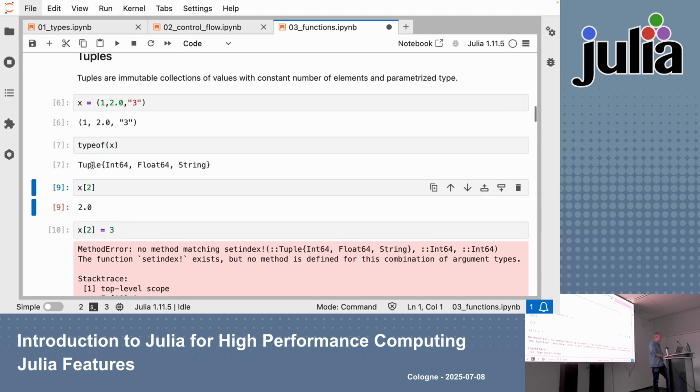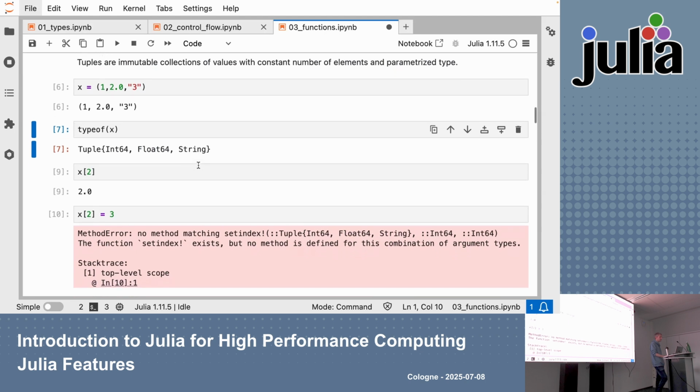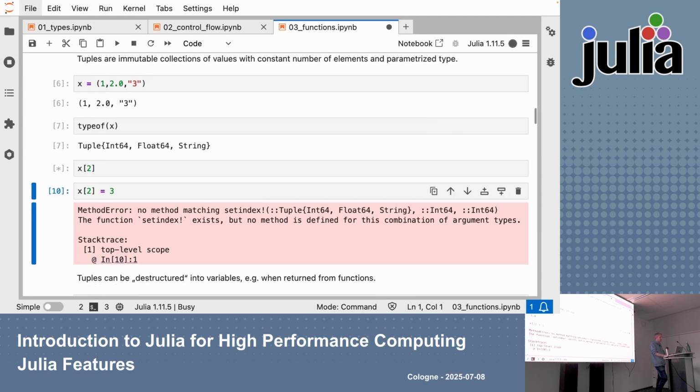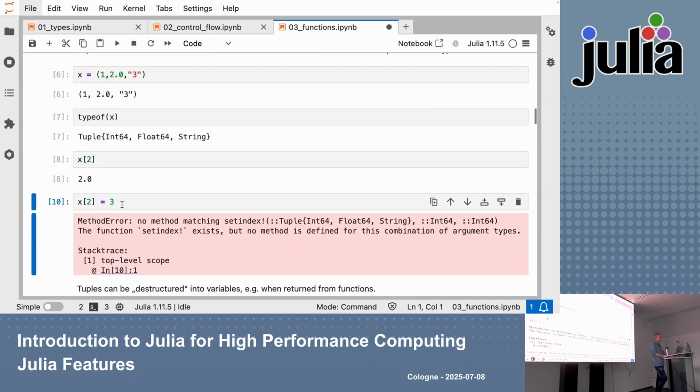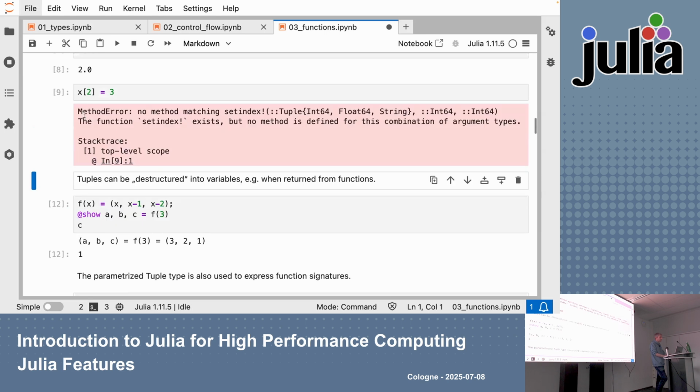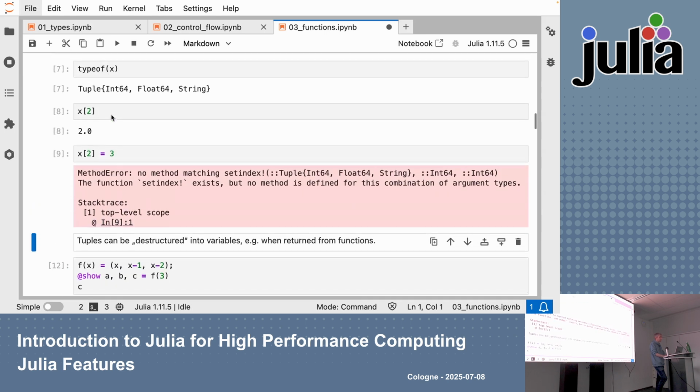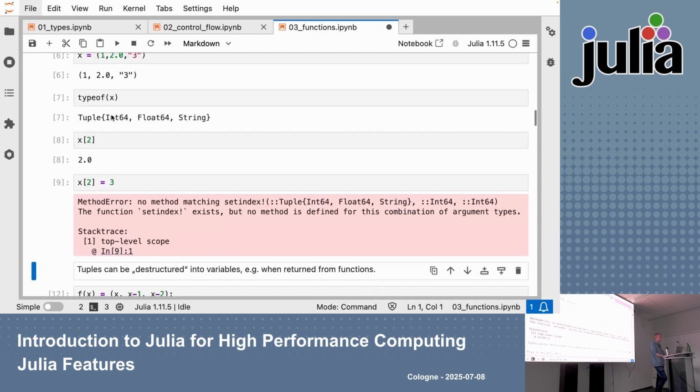So we again see this tuple type here. It's a tuple with 3 elements with Int64, Float64, and String types. And you can get the value out of the tuple, but you can't assign a value to the tuple. So it's immutable.